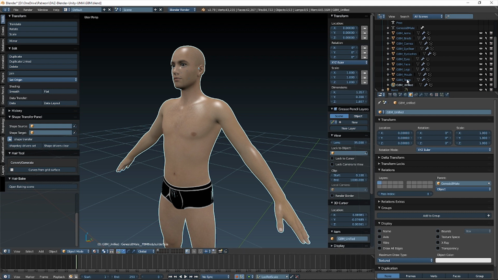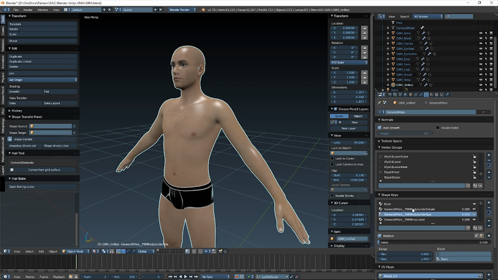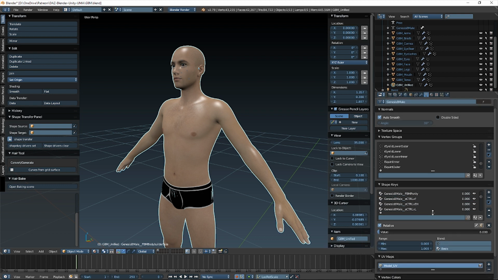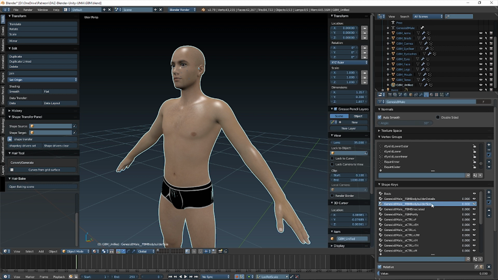Okay, so one other thing I'm going to fix while I'm in here is to have a look at our shape keys. As you remember, we created all of these bodybuilder details, emaciated, portly, and our facial morphs for lip sync. So we brought those across, but one thing I want to bring your attention to is when these are all stitched back together, whatever morph is on each individual component will be referenced by this name. Now that's absolutely great. It would probably be better to strip some of this junk off the front, but for laziness I'm going to leave them in there.